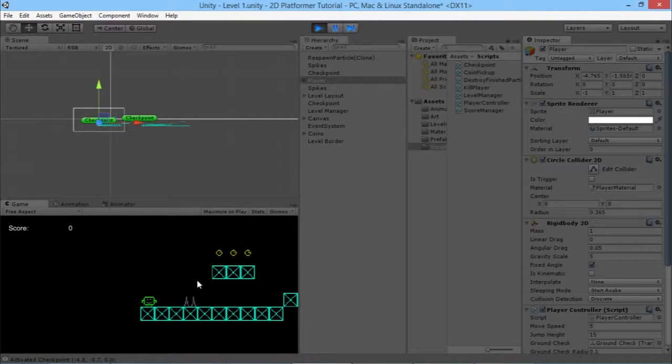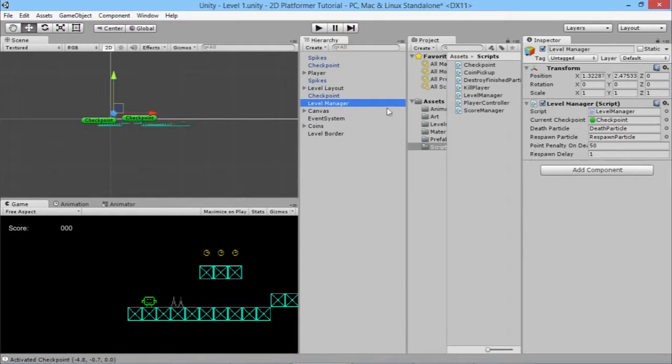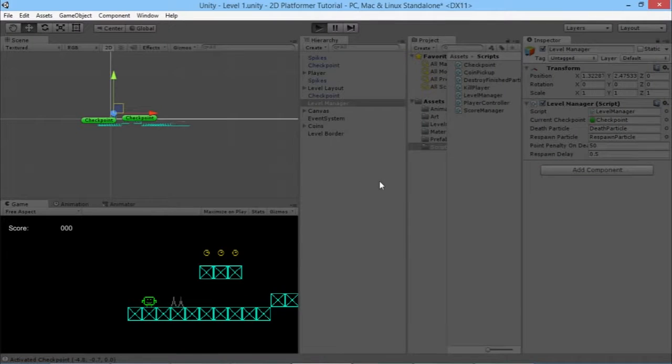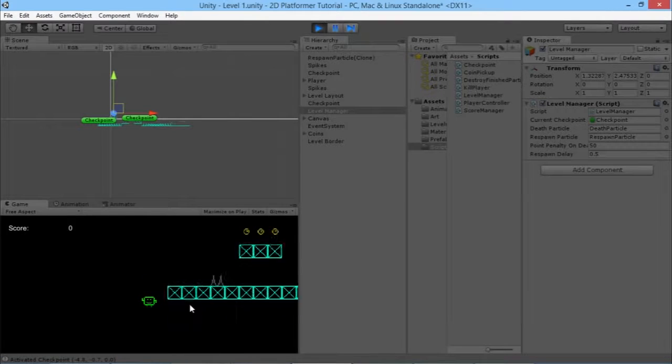Now, one little thing, because of the way that Unity handles particle effects, we're not noticing it here now, but if you leave the screen before a particle is finished, what it'll do is reset that particle. I don't really know why it does it. It's kind of a strange way to handle it, but for example, if we go to our level manager here and we set the respawn delay to 0.5 and we hit play, so now we'll be respawning back up here before the particle has time to finish. So we go boop, and now we fall again.